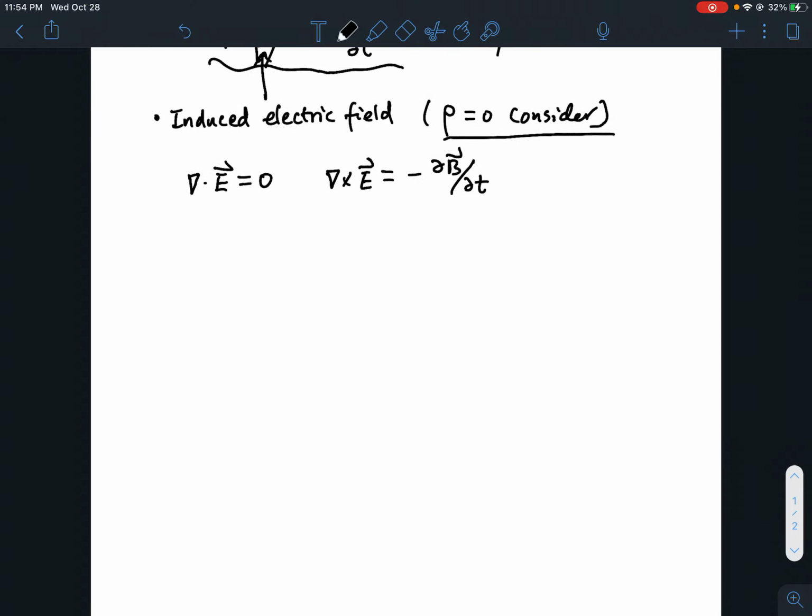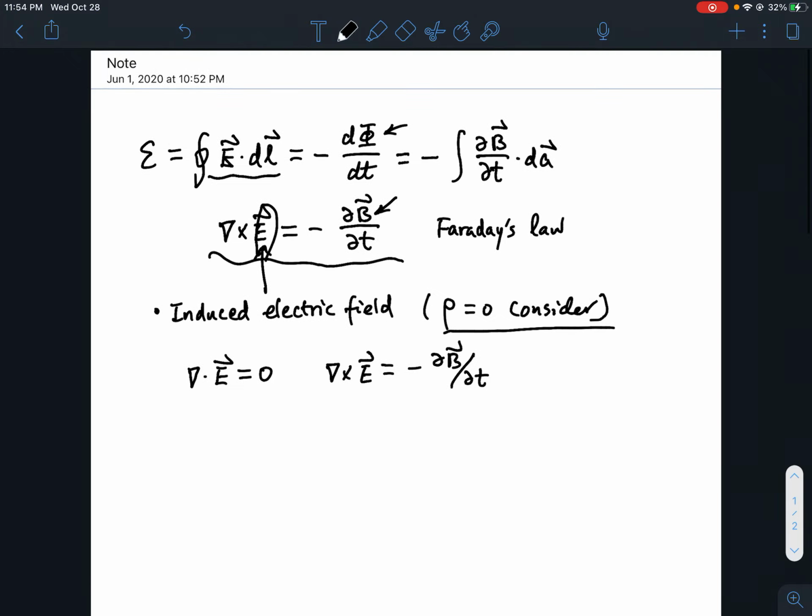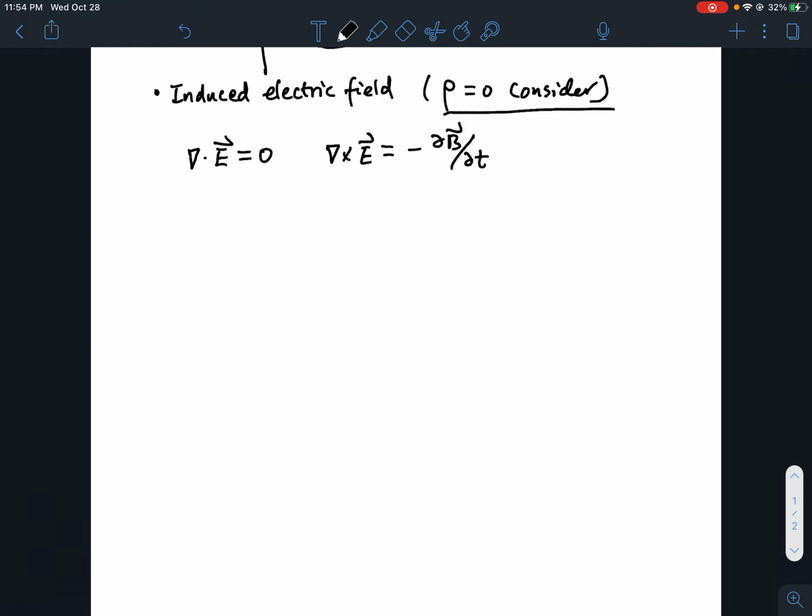And this is the induced electric field that is caused by the changing magnetic field B. So we really need to solve these two equations to figure out what the values and directions of this electric field are. These equations are often not that easy to solve, but what we can do is look at the formulas that we described before for the magnetic field.